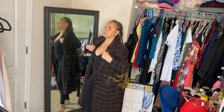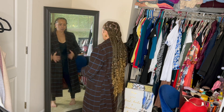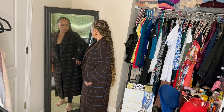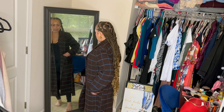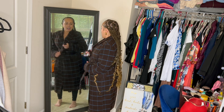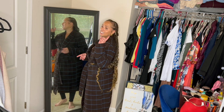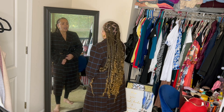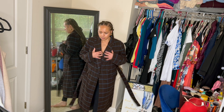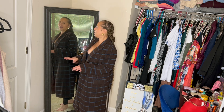Next up, I have this chocolate brown coat with pinstripes and blue accents. These are faux pockets — that would be the only thing I would not like about this coat; the pockets are not real. However, it has a button and also a belt to tie it. I actually found this coat on clearance at Target — shop out of season! I found it for $18.